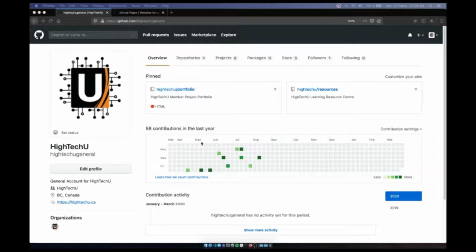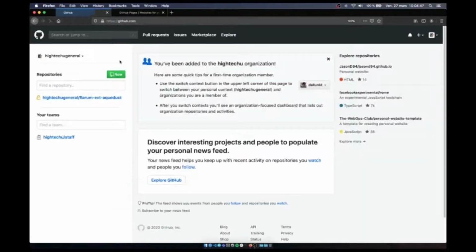That should be enough time. When you log in and you're on your username page, or on the general page, you should have this plus sign here in the top right corner. You can click the drop down and click New Repository.